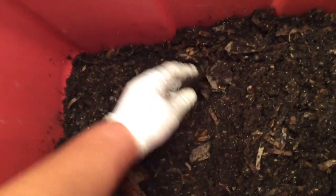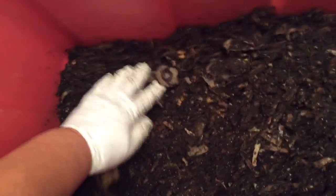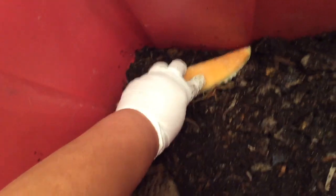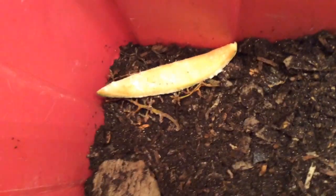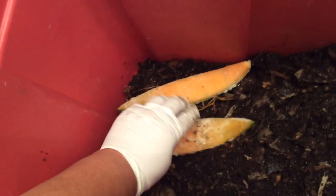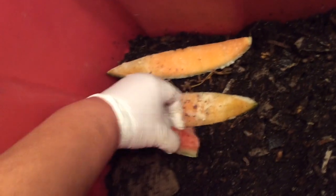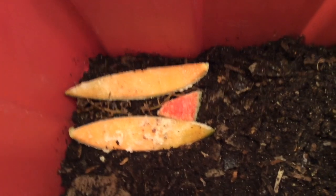Okay. There's that. I have a piece of avocado skin. Break that up a little bit. All right, let me give them a feeding. So what do I have here? This isn't really a feeding. This is a grapevine. All right, let's give them a couple of these. And that should be good for them, I think, for a week.